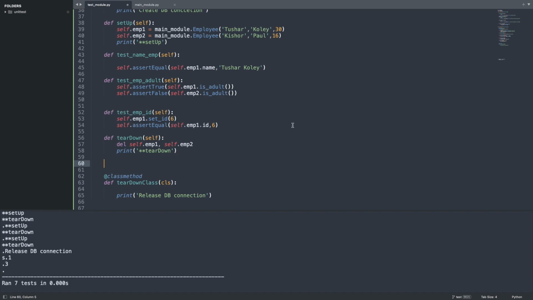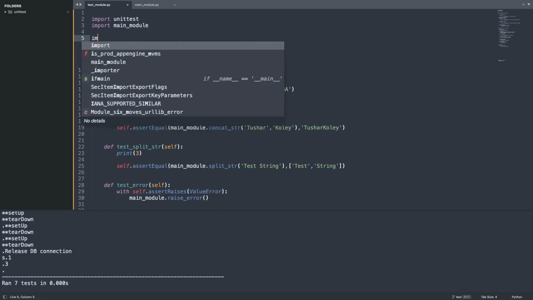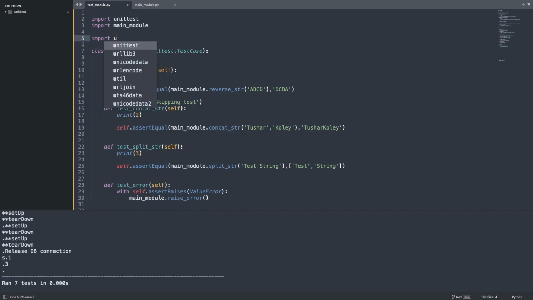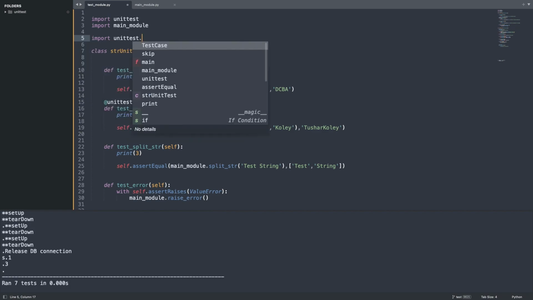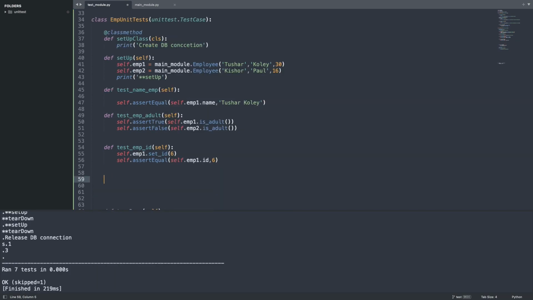In order to do the mocking, we have to import patch from unittest.mock. I'm going to finish with a couple more concepts.